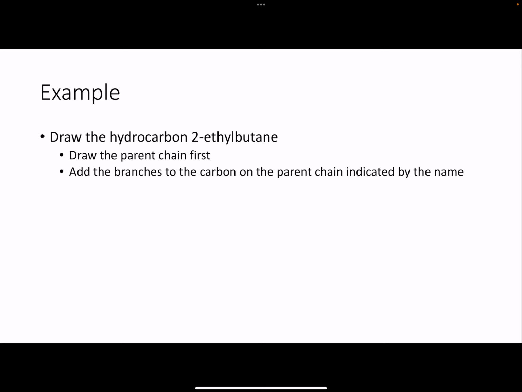So if we do an example of this, we'll start off with a name and we're going to break it down. Okay, I can see lots of different parts to it, so let's just break this down into pieces first. I always want to look for the ANE ending because that tells me what the chain I'm starting with first is. So that tells me that ANE means all carbon single bonds. I'll work my way kind of from right to left here. But tells me that there are 4 carbons in that chain. Okay, so I can start with this. 1, 2, 3, 4, and they're all single bonded.